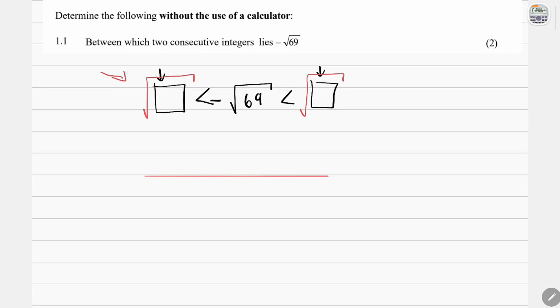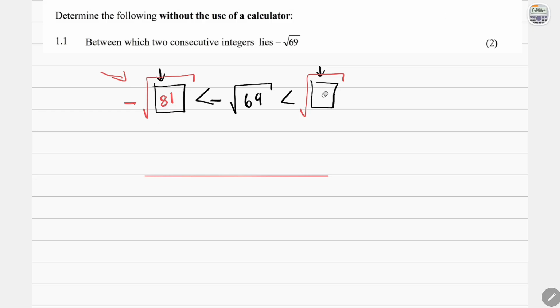So the number that comes under there would be a number bigger than 69. So let's think about a square number bigger than 69. A square number immediately bigger than 69 would be 81. Because after 60, we have 70s, and we know there's no square number in the 70s. But then we have 81. The square root of 81 is 9. So we'll have 81 here, but remember it is negative, so it counts as a smaller value.